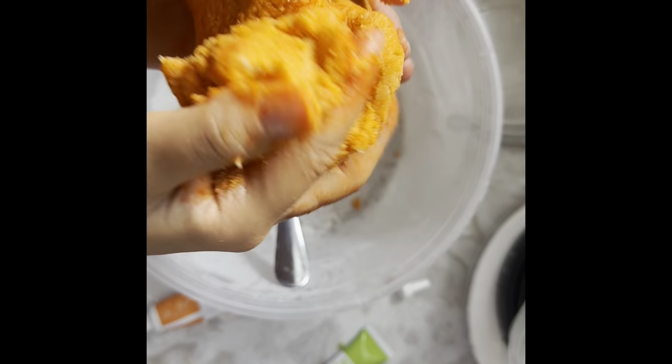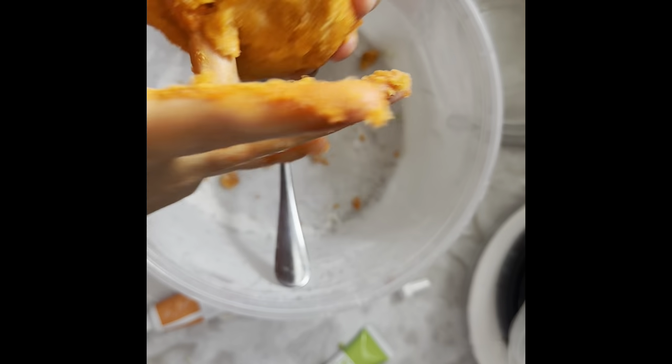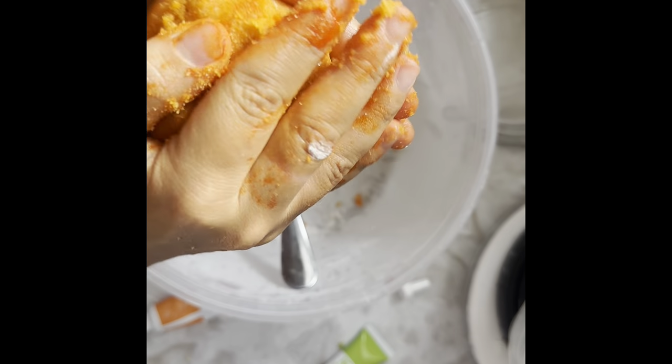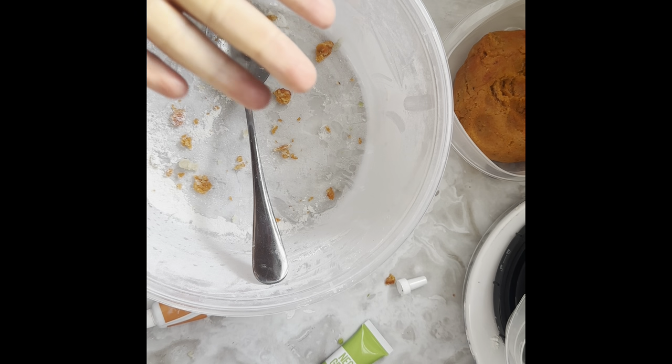This would be a good one to get your kids involved in. It's like edible Play-Doh. Okay, I'm gonna say that's good enough. So put him in his separate bowl. Mix any outliers in. Those of you wondering, I am very pleased to report that it does not stain your hands.